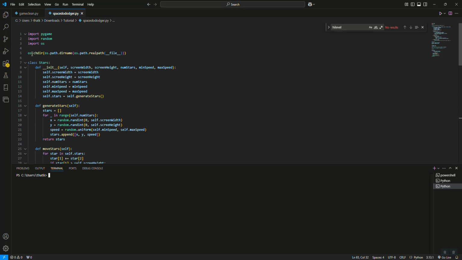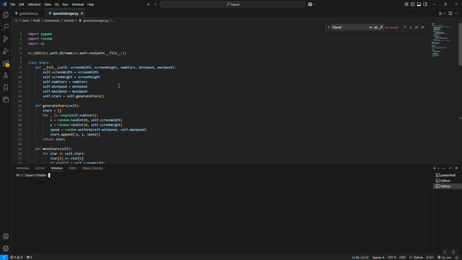And so we're going to start off with a command here, os.chdir. We're going to pass into it os.path.dirname, and we're going to pass into that os.path.relpath, and we're going to pass into that __file__. Make sure your ending parentheses match up with your starting parentheses. There'll be 3 on the end, and there should be 3 open parentheses. Basically, all this does is it tells this application to look for the images and other things in the same directory that the game was launched from.